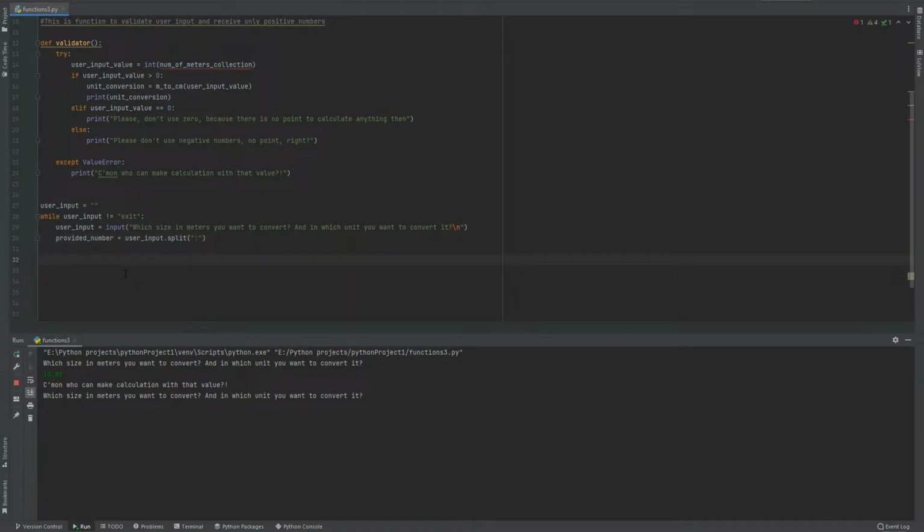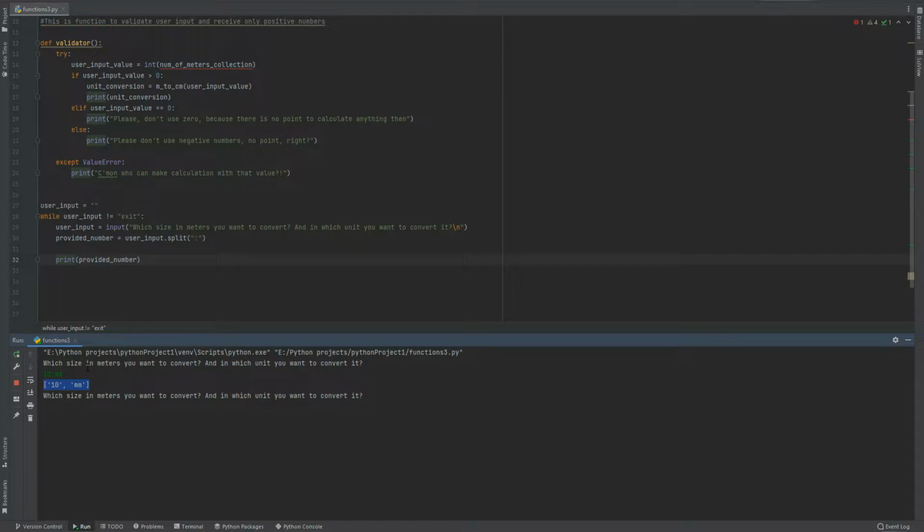We will simply remove this for loop, and we will now say that Python prints us the provided number. And now when we rerun this application, we will, for example, say 2 millimeter and press enter. And you see right now we get here a list. We printed a list.